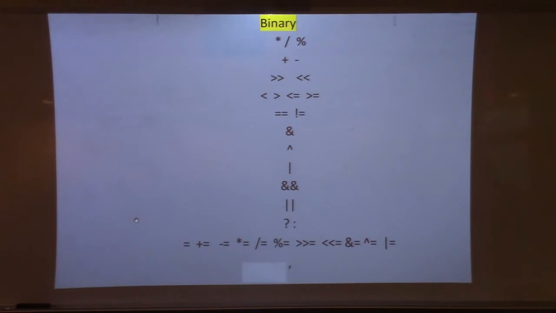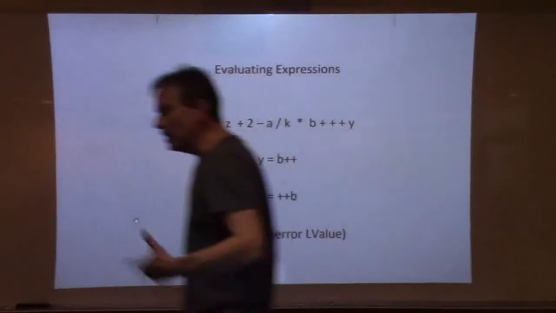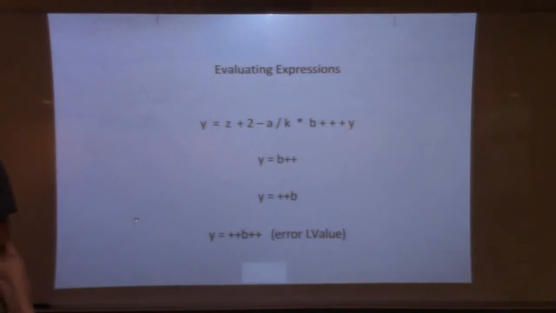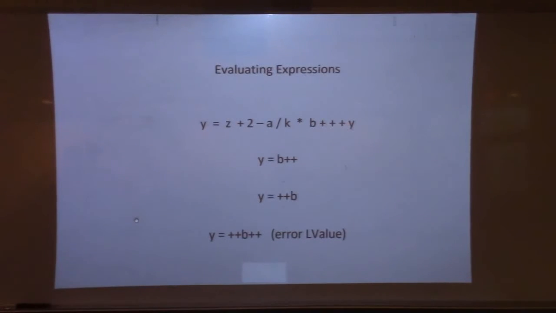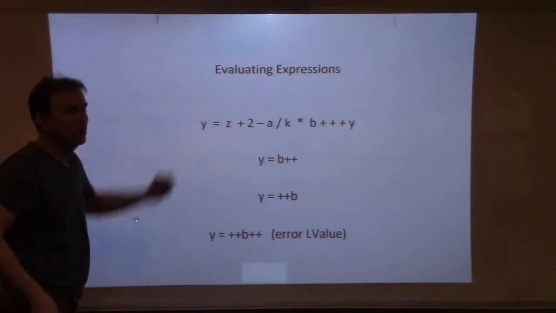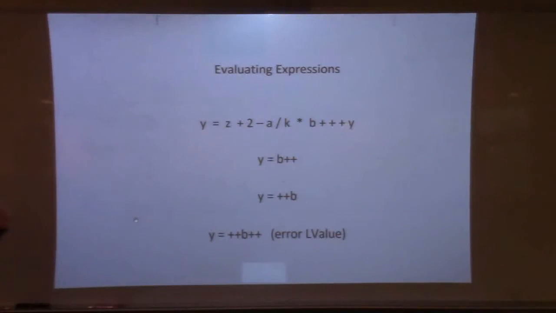Now the reason I give you this chart is because, you see this over here? You know what this looks like? It's crazy, right? It's like, who would write stupid code that looks like this? I would. And the reason I'm writing this code is not because I want to confuse you, but I want to tell you that even though it looks crazy, as far as the C++ compiler is concerned, it's perfectly fine. So therefore, every C++ compiler will look at this and know exactly what it is. So what we have is, let's count how many operators do you see here?